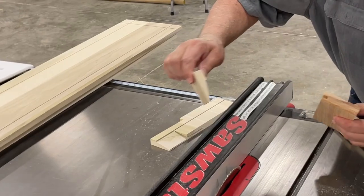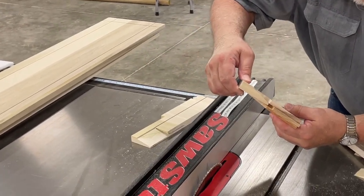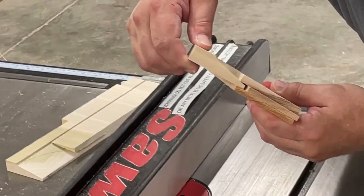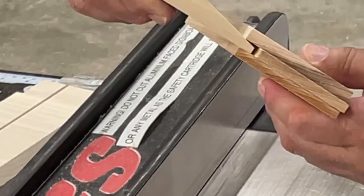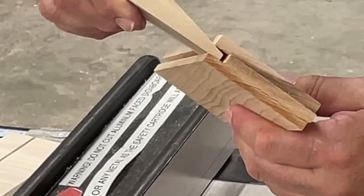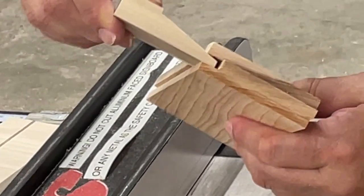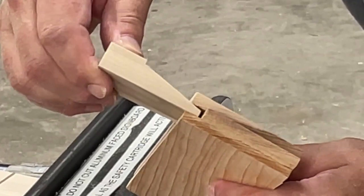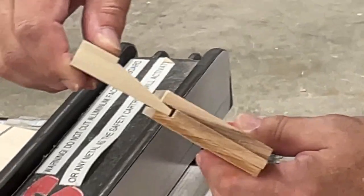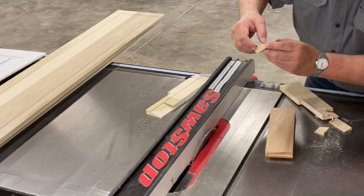Okay, here's our panel. Here's our rail stock. We slide it in like that, and see how it doesn't bottom out all the way? That gives room for our space ball. And when we put it together, I'll show you the space ball, but that is exactly where we want to have our cut. It fits tight in our stile and rail, but allows room for our space ball. It allows our cut to be right, and it gives us our little shoulder that was on our original door.